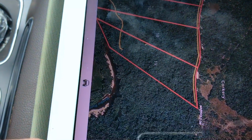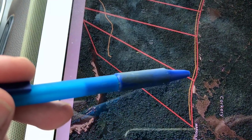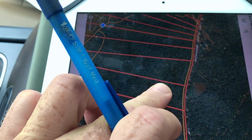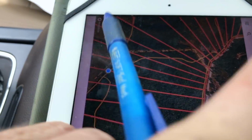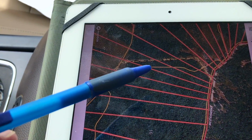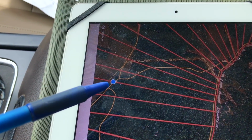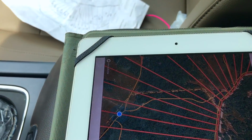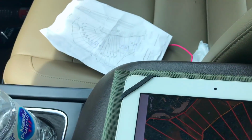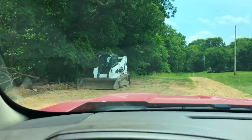Okay, let's do this. So we actually started on Marigold up here. We pulled onto the property here. We walked around a little bit, and now we've gone north on Marigold. We went left onto the easement road. We followed that on down to the bottom field, took another left, and now we're about to take a left onto that secondary easement road. And that's what's going to take us, like I said, to that west side of the property. So be on the lookout for that.